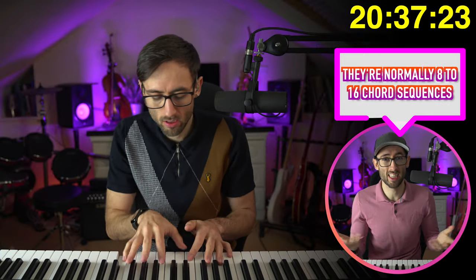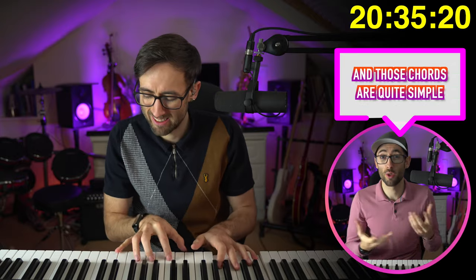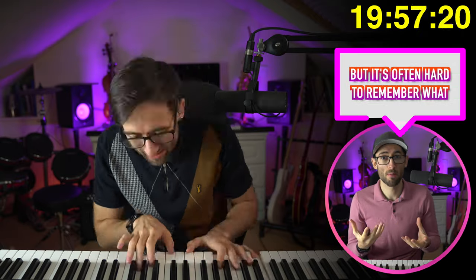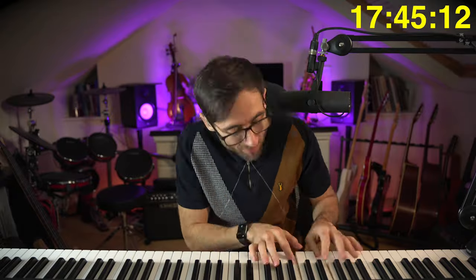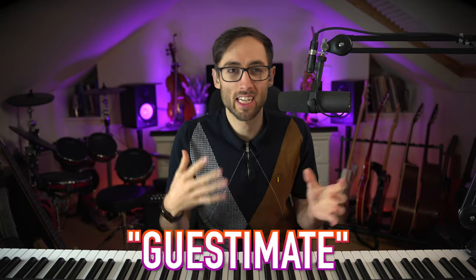They're normally 8 to 16 chord sequences, and those chords are quite simple, but it's often hard to remember what order they go in. And also, because the chords are quite simple and in the song the piano isn't doing an awful lot, I want to try and do more with it and do my own version of the song. There's a lot more melody to remember with this one, but obviously this is a song that I have heard before. So when I'm playing it, I can kind of guesstimate what the melody is going to be. So this is Hey Jude.